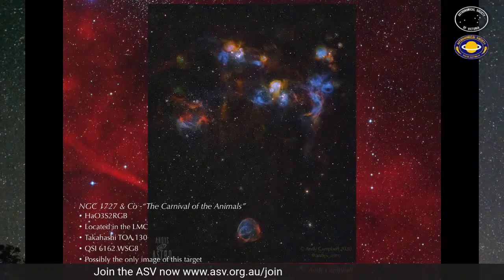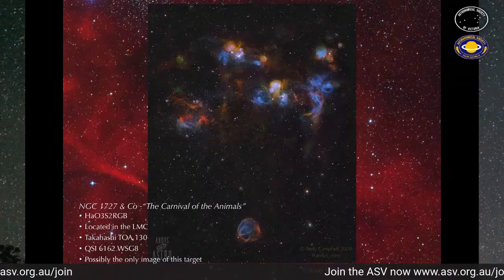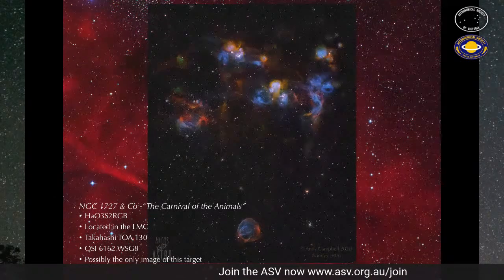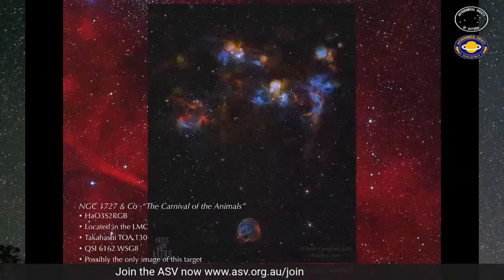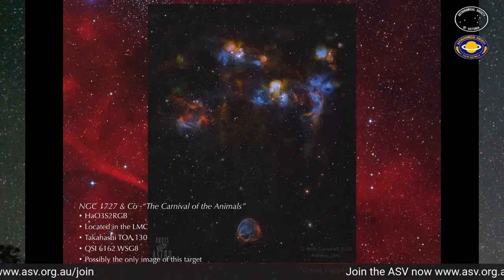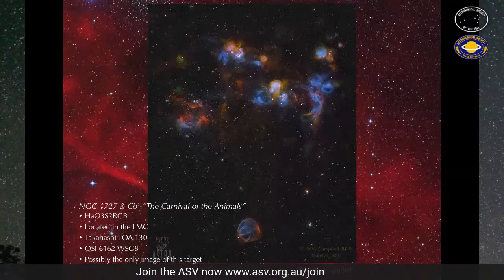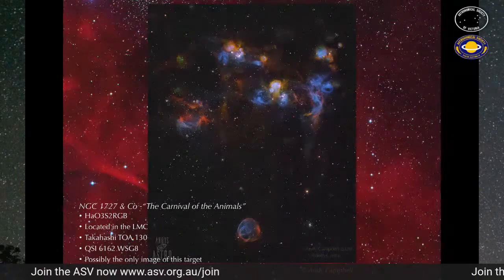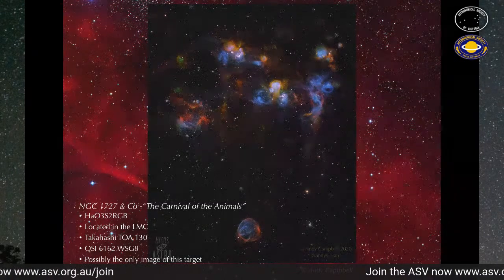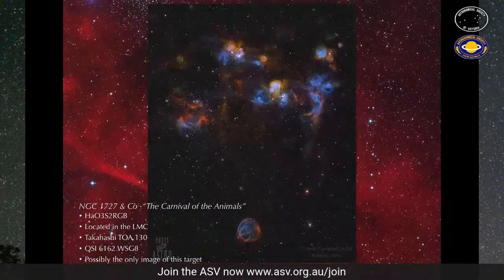And of course the LMC is well known for the superbubbles. So down the bottom we've got a superbubble there for you to see. Superbubbles are Wolf-Rayet stars. So essentially they're a star that's superheated and it's got this stellar wind zooming around it, with ionized oxygen, and Sharpless SH2-308 is a well-known example of a Wolf-Rayet star superbubble.